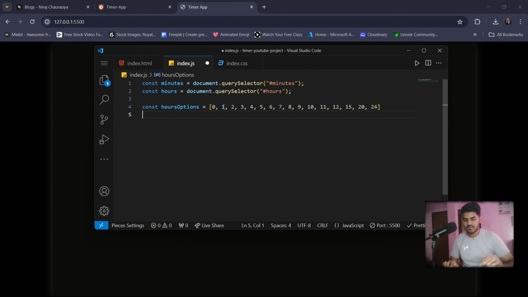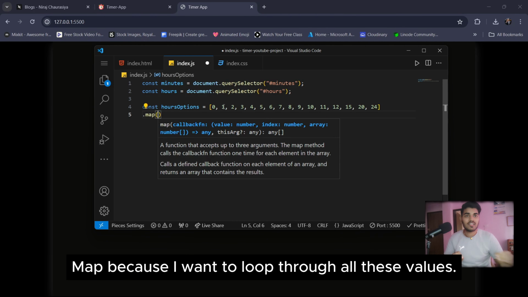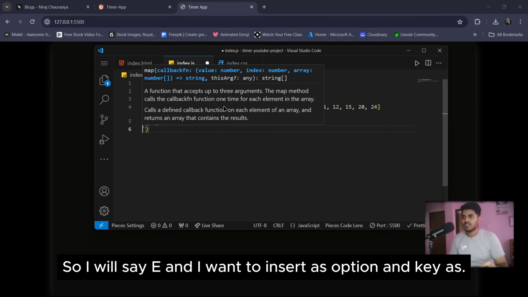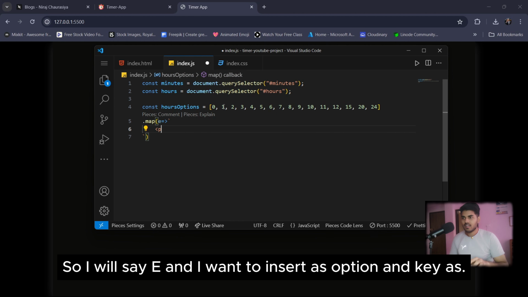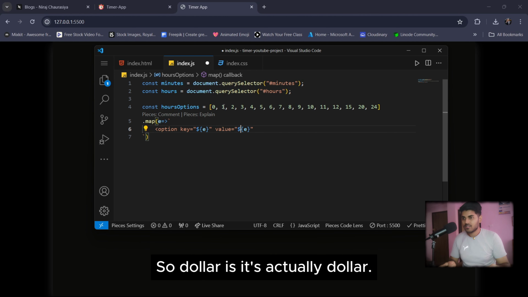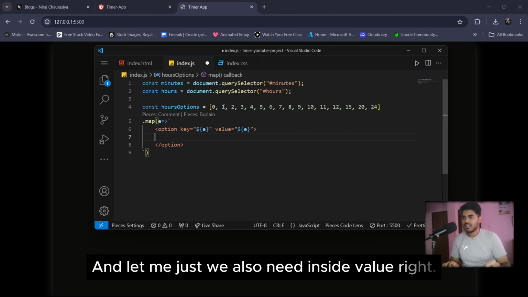Let me paste it here. Okay, and I will say map because I want to loop through all these values. So I will say E, and I want to insert option with key as dollar E and value. I also need inside value, right?